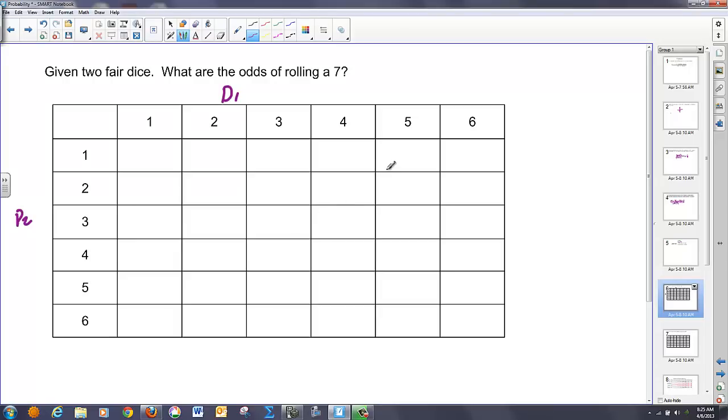So what I want is I want to roll a 7. So when I roll a 7, I get a 6 and a 1, a 5 and a 2, a 4 and a 3. This is a different 4 and 3, different 5 and 2, different 6 and 1. Can I look around and see, are these the only ways to get 7? Sure is. So what I need to do now is I need to take the number of favorable outcomes, and my favorables in this case are all the x's. So what I have is I have a total of 6, it looks like.